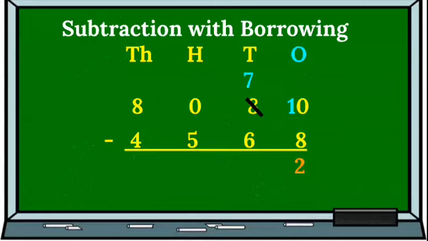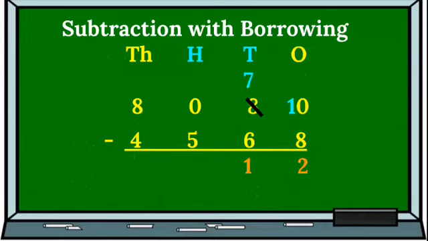Now we go to our tens that we had borrowed from. Remember, there's a remainder of 7 now since we had borrowed 1. So we now have to work with 7 tens, take away 6 tens, which will give us a difference of 1. We move on to our hundreds. So here we have 0, take away 5, saying that we have to take 5 from nothing. We cannot. So we have to go on again to do some borrowing.